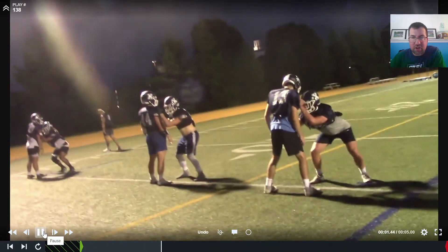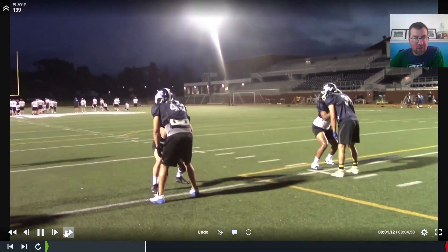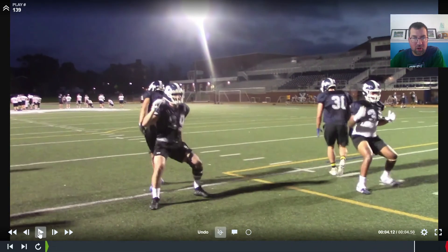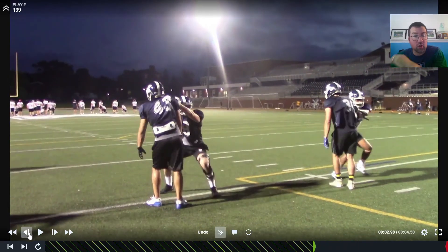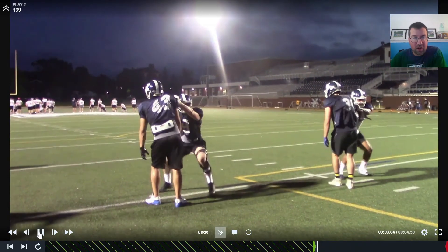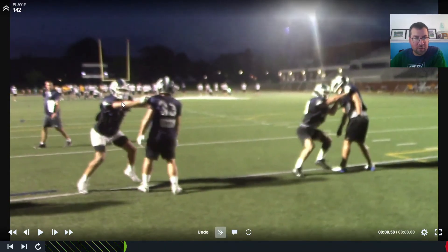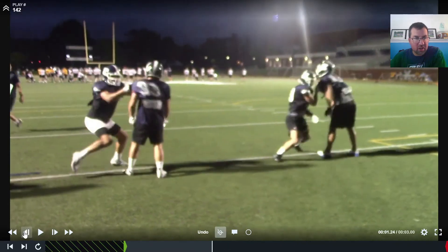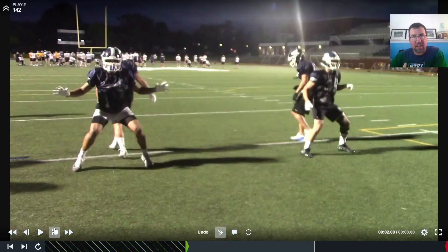One more time with that extension on the first go, and on the second go we pull and rip, and we've defeated the block. Here's another look from a different angle — good extension, eyes in the backfield, hot feet. Then pull and rip, and really bring that rip up high. The offensive player is probably trying to hold you and keep you in front of them, so you've got to pull and rip violently to really defeat that block. Here's one more with a good finish — extension, then the pull and the rip, you clear that blocker with your back foot, and you're in good position to make the tackle.